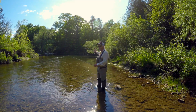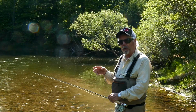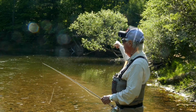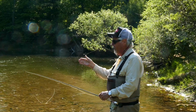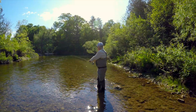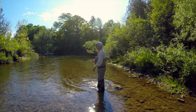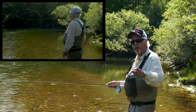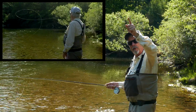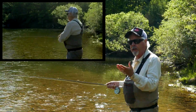So I have line behind the rod that loads the rod. And the simplest way to visualize a snake roll is we're doing a number 9 in the air with our rod tip, and then we're crossing the bar of the 9. So we go up in the 9 and around. And the first movement is towards the bank behind you. So we don't go straight up in the air with the rod tip. We go behind us. So what that looks like is just a simple motion like that, and off we go. So all I've done is made this circle, this number 9, back. The first movement is towards the bank, and then I come up in front of the creek, and then I go back. And that's where your back cast is created, your D-loop is created.